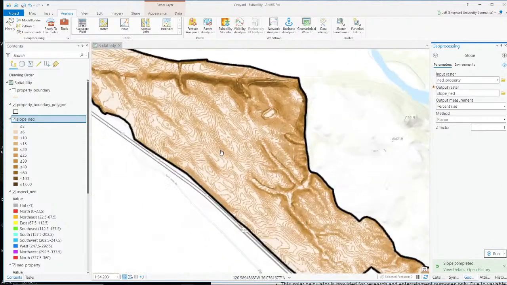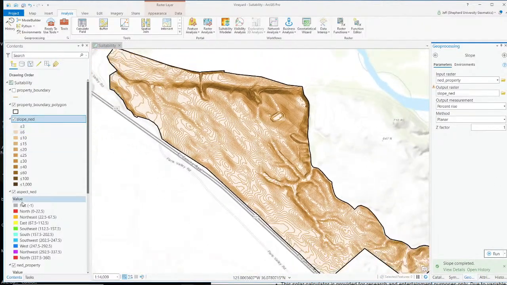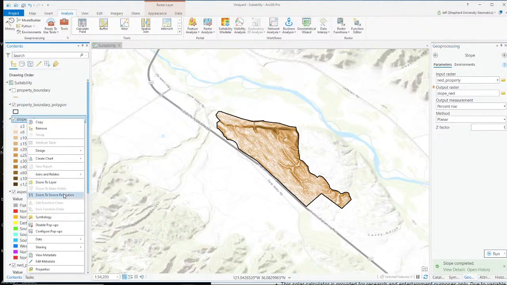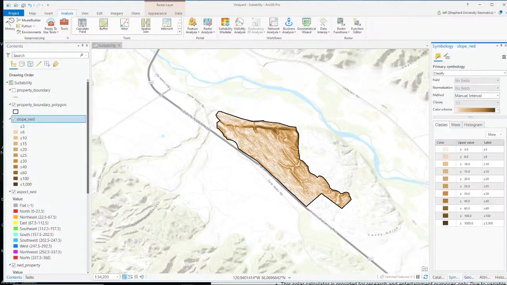Okay. So the slope gives you all these different values. Wow, some values apparently are over 100%, which is strange. Numerical problems, I suppose. But let's just mess with the symbology here a little bit, and we're going to do classify.